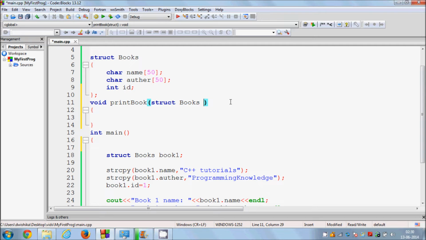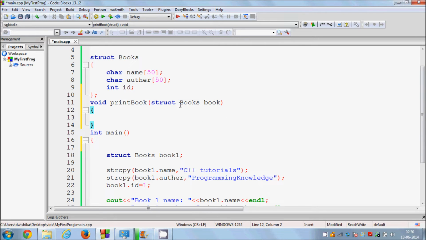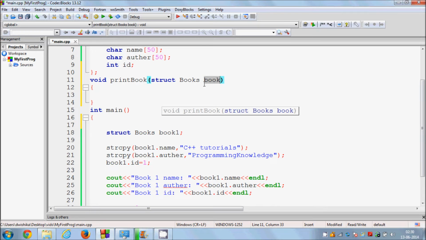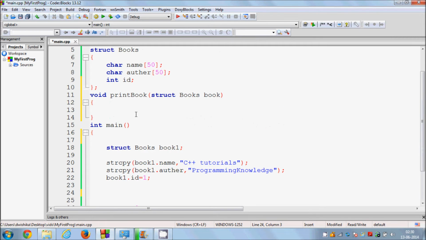And then just give any name to your book structure. So I will name it book itself. This book variable I will use to print the name contained by it, so I will just copy it and paste it here.